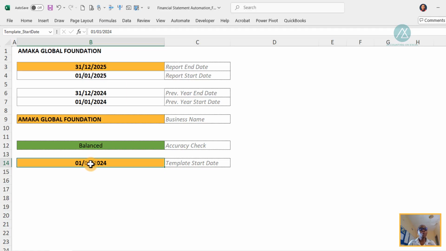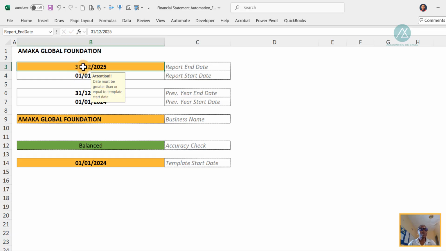So first of all, when do you want to start using this template? That's the first thing. So you input your start date. For us, based on the case study we are working with, we presume that 1st of January 2024 is the day we started using this template, right? And mind you, this date here is the date you want to generate the report. It's the report end date. So the date must be greater than or equal to the template start date, which is just the normal thing to do. Your report date should be greater than or equal to the template start date.